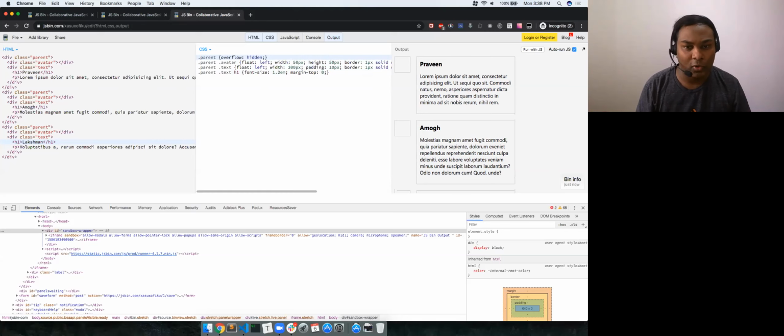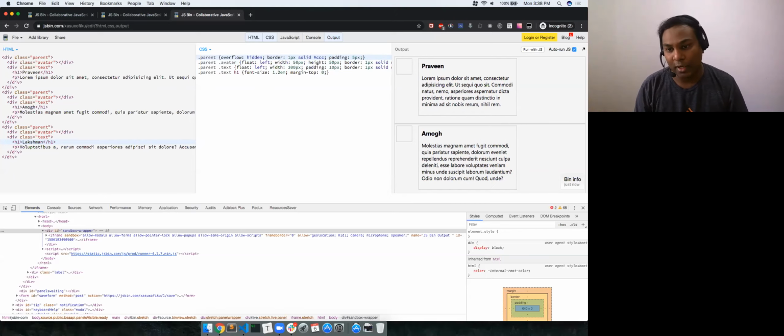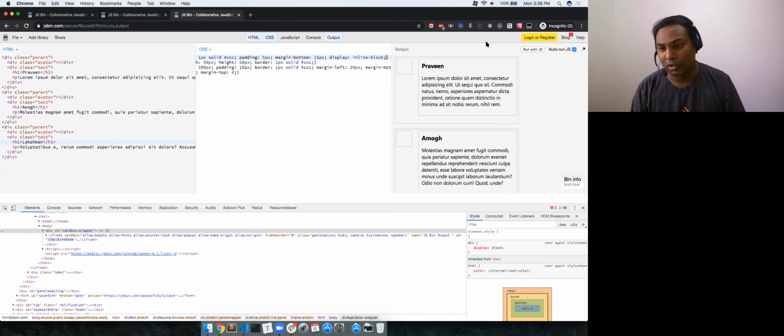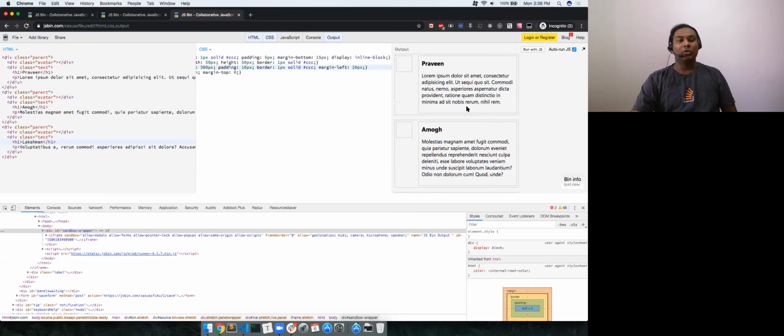So this is almost similar to what we generally see as a comment box or something like that. So this is how a comment box works. And if I do a display inline block, you can see that these are the people who have actually commented here, and I can get rid of this margin bottom so that it looks good. So this is one of the best use cases for using our floats.